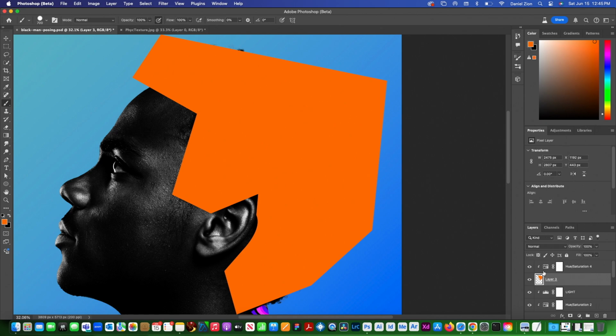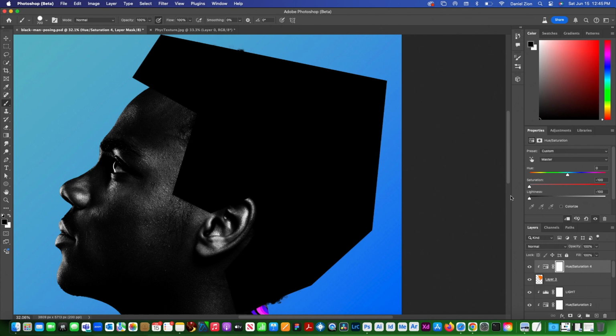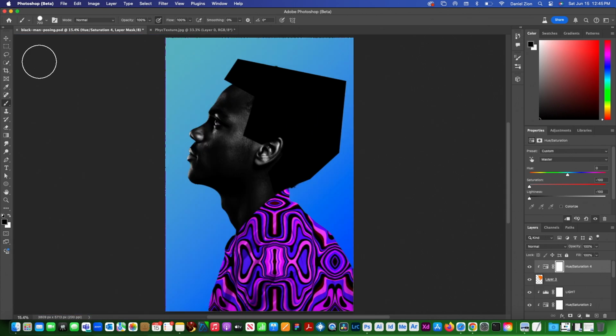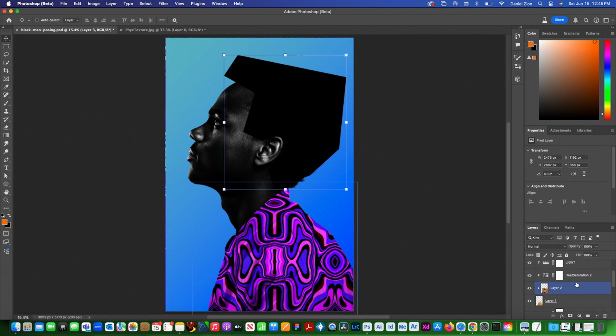Boom. Black. So there you go. You can mess with this however you want. Go into the select tool and mess with this how you want, drag or whatever. So here, just push them up, and that's how you add elements to the thing.